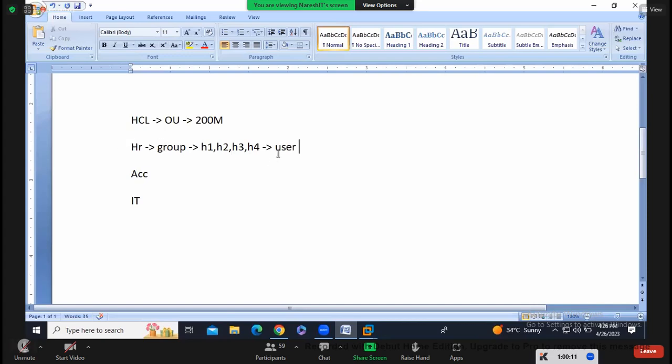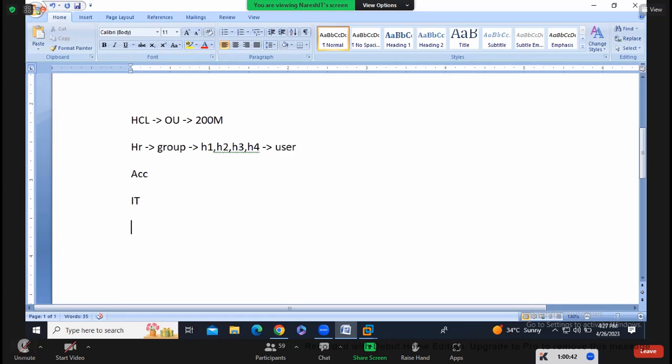Now we are going to add all those users into the group. Instead of providing permission individually, we provide the same permission to the group. Like this, the administrator reduces the work, with an account group, an IT group, and so on. We create the groups and add the users into them. I hope you're clear exactly where and why we need to use groups. Next, coming to group management.